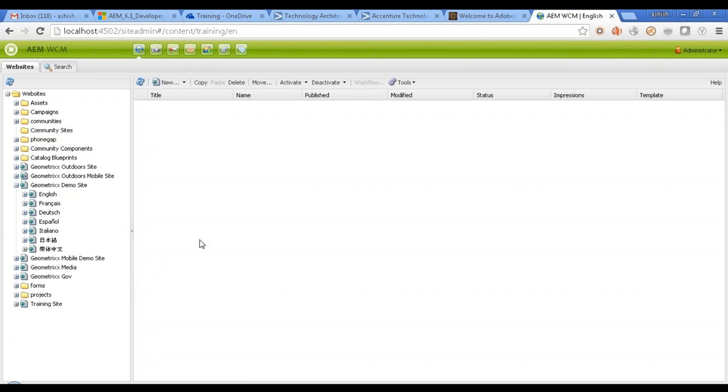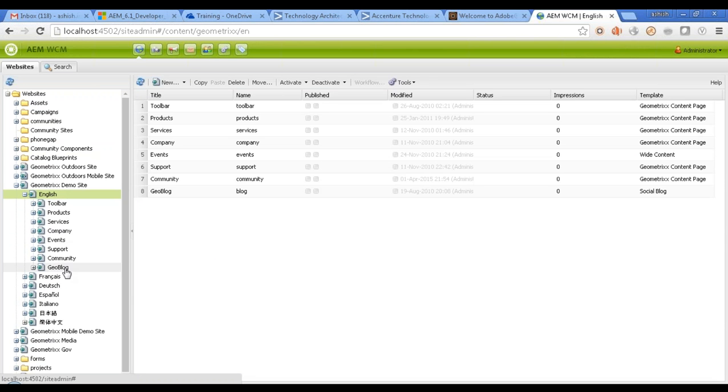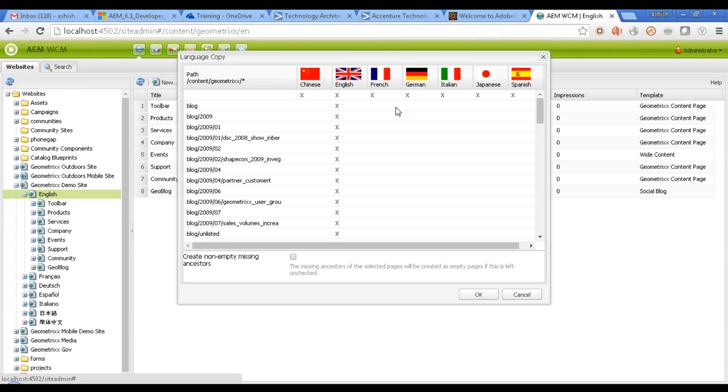Now if you look at AEM capabilities, creating your websites in multiple languages is one of the features that AEM gives you. Suppose this is your English website and all these are your English pages, and you want to create this exact same website in, say, Spanish or French. You can easily just go to the tools, click on language copy, choose which language you want to convert, and just say okay. Of course there is some more configuration and a workflow, but it is almost as simple as that.